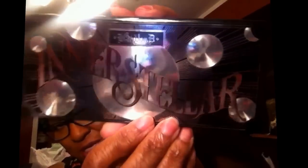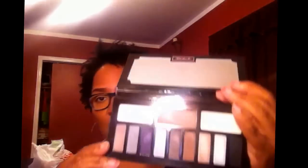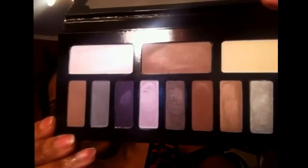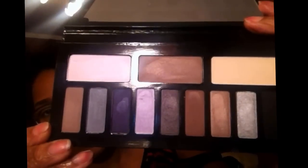Now, the next is my birthday haul. I got the Kat Von D Interstellar palette. Look at that packaging — it's absolutely amazing. I think this palette was like $40 to $50. It comes with a big mirror. Look at these colors — absolutely amazing. I love the shadows. Smooth and creamy, and nice pigmentation. Love them.